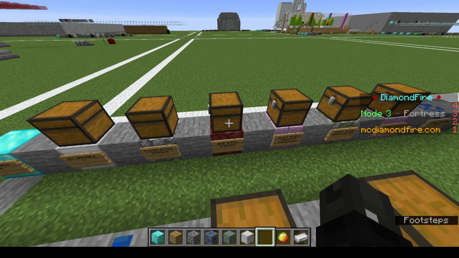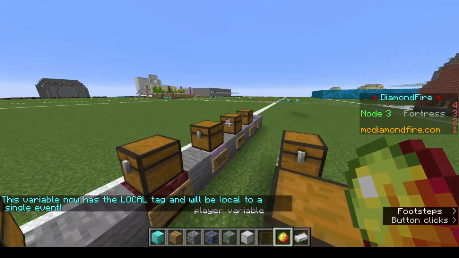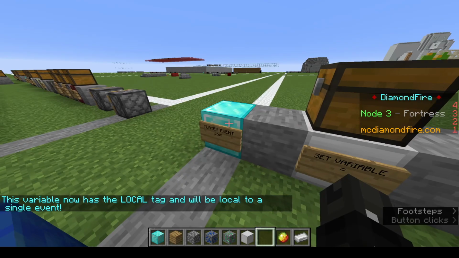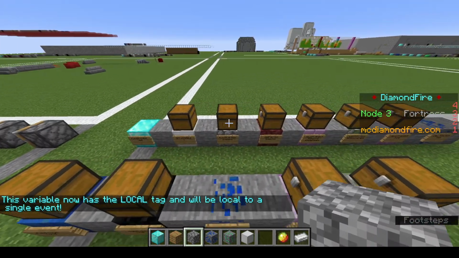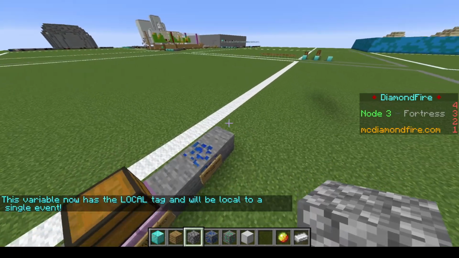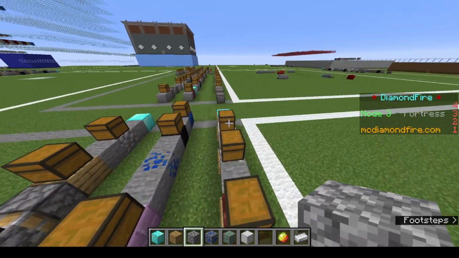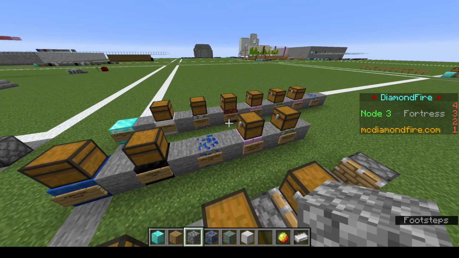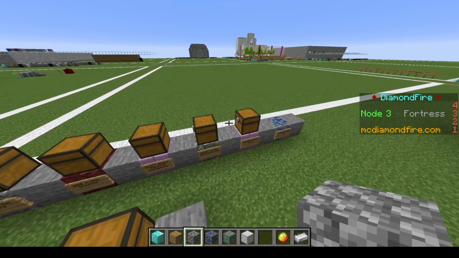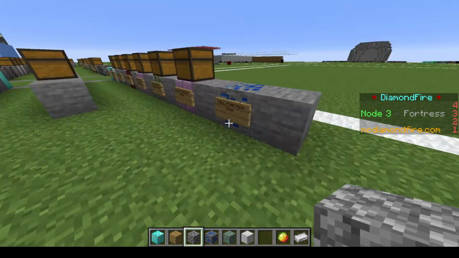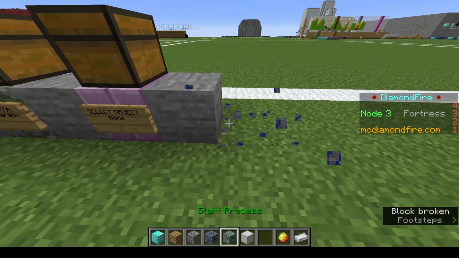Or there are local variables, which are saved to a single event, which means that after the event right here ends, they'd be completely erased from the plot, and they will no longer exist. Which is very useful in some cases.